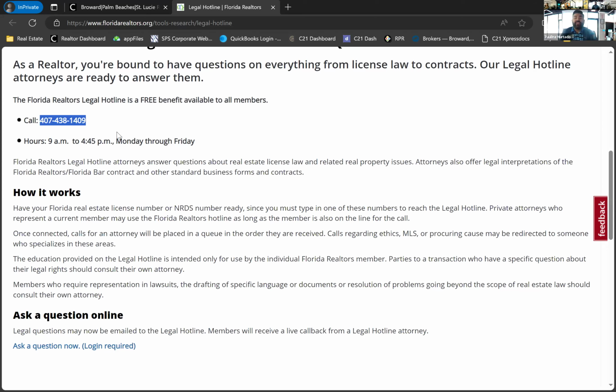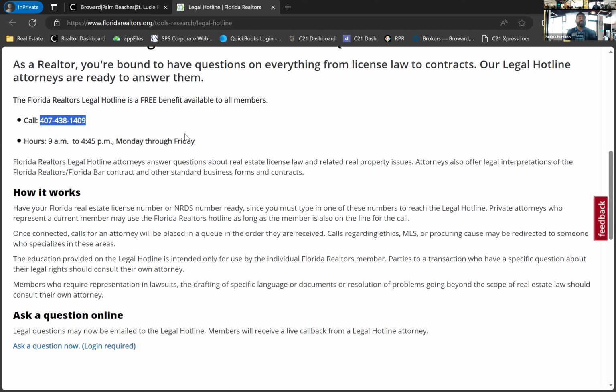However, if you want to ask them real estate questions that are lawful, you can. Now, I always joke, don't call them and say, how do I get out of a speeding ticket? Can you represent me in court to get me less child support or get me divorced? They won't help you with those legal problems. But if you have questions on contracts, questions on procuring cause, fair housing, Section 8. Paulina is very knowledgeable. Paulina is not an attorney, so she can't act outside of her license and give you legal advice, even though she may know the answer from experience. It's always good to know an attorney and get their legal professional opinion. So you have that number available.